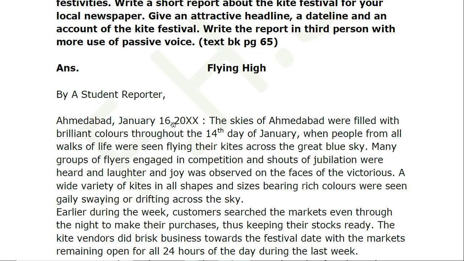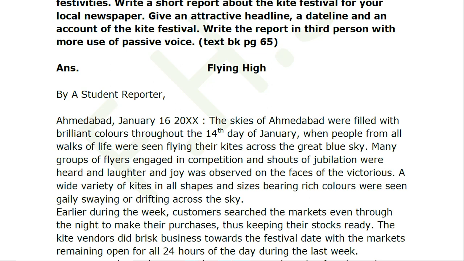January 16th. Okay, this is a little wrong. It should be 16 January. So I've made a typing mistake. 16 January and then the year. Okay, but this is not the way we follow. We follow the British. This is the American one. This should come here when I have typed it wrong. The skies of Ahmedabad were filled with brilliant colors throughout the 14th of January, when people from all walks of life were seen flying their kites across the great blue sky.